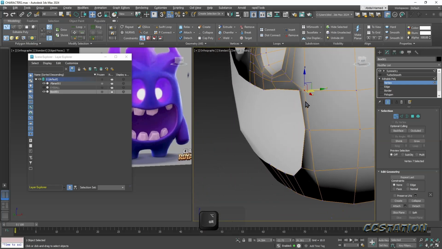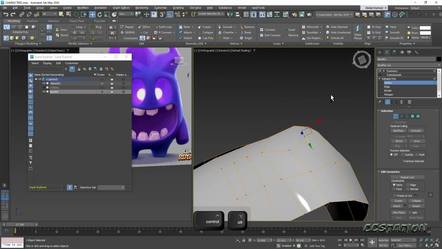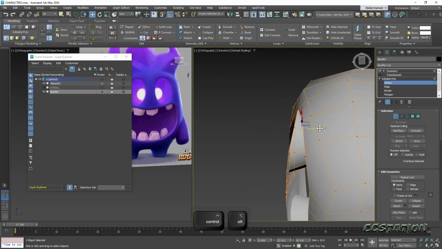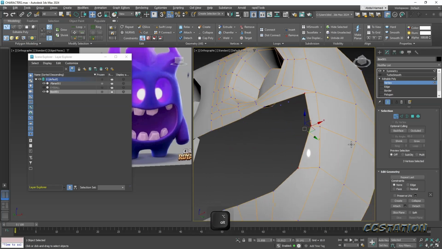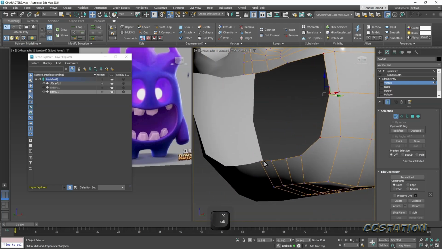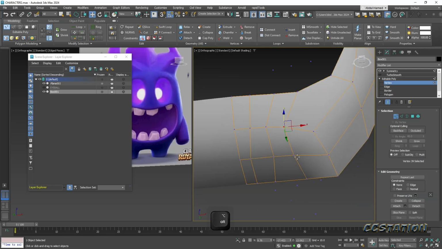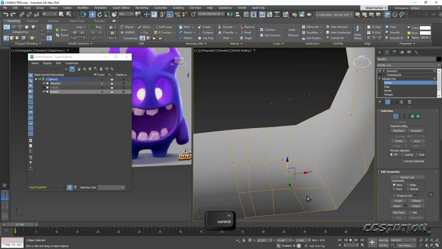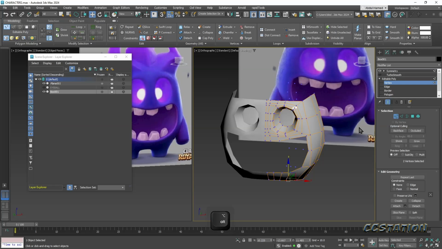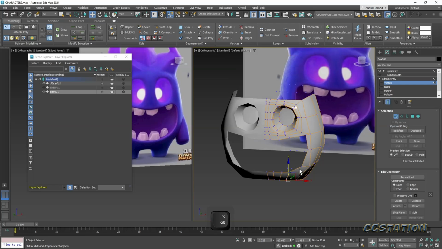So let's make sure this goes a bit to the back, and this as well too. For now I will be deleting those edges because I'll be creating that using a cylinder, then attach it.